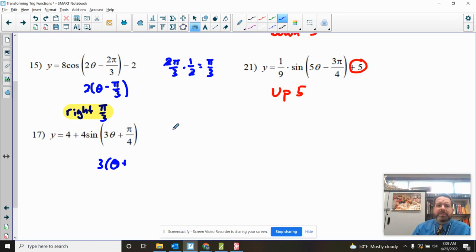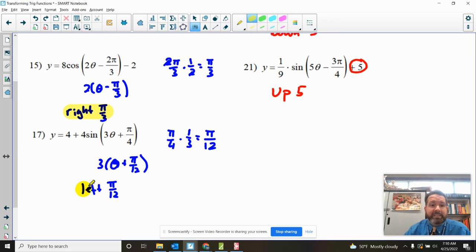That's a theta. So I'm going to think to the side here, pi over 4 divided by 3, because that's what this coefficient, that's what b is. I'm going to now recognize that dividing by 3 is the same as multiplying by 1 over 3. Pi times 1 on the top, 4 times 3 on the bottom. And there is our phase shift. Okay, so that's a plus, meaning we're going to the left. How much? By pi over 12.